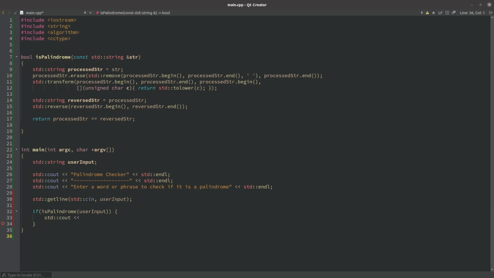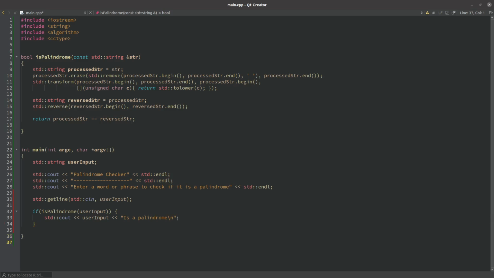Now this program is an excellent example of how to combine various C++ standard libraries, each one solving a problem efficiently. I used iostream, which handles the user interaction. I used string, which is great for handling text. I used algorithm for removing elements and reversing a sequence, and a custom function isPalindrome to encapsulate the logic, making the code clean and reusable.